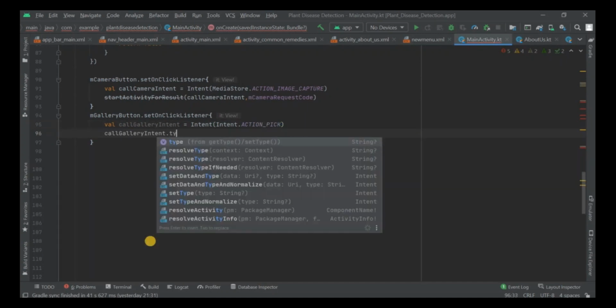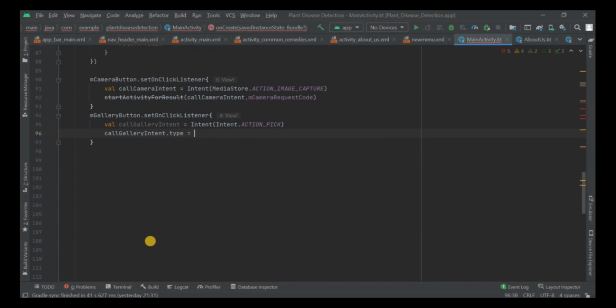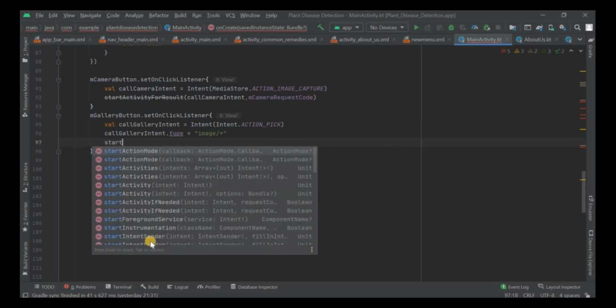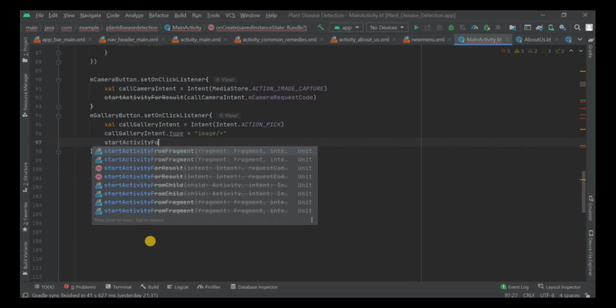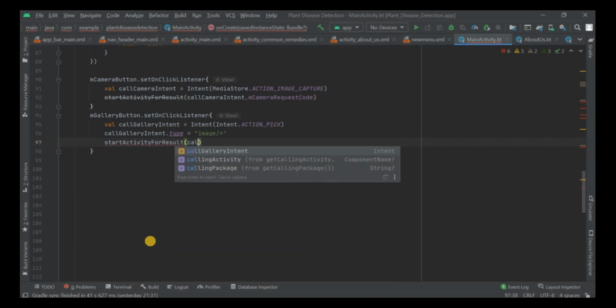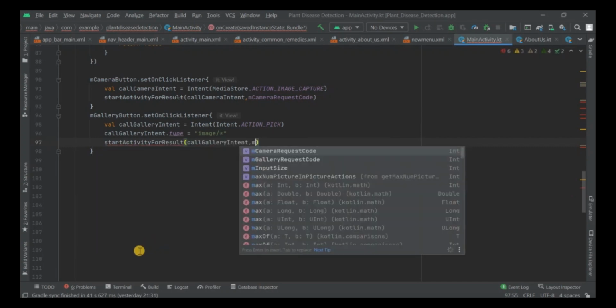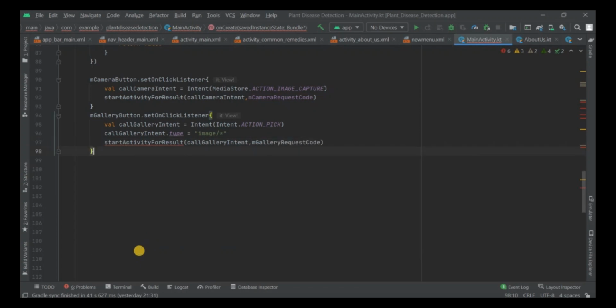Okay, so the gallery option, intent, and then we need to add action pick. Actually we are picking the picture from the gallery, so this one, intent dot type, then what type of data you are taking.